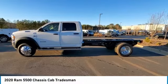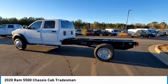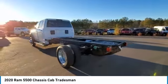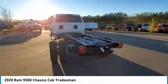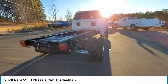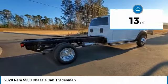You are going to love the 2020 Chassis Cab. The Ram Chassis Cab screams heavy duty. The ability to tailor this truck for your needs will leave you little reason to look at anything else. The interior provides plenty of functional and technology features and an ample amount of storage. This vehicle has less than 100 miles.